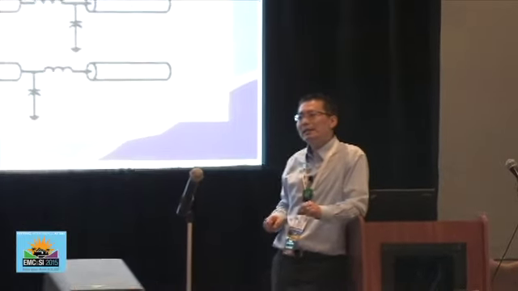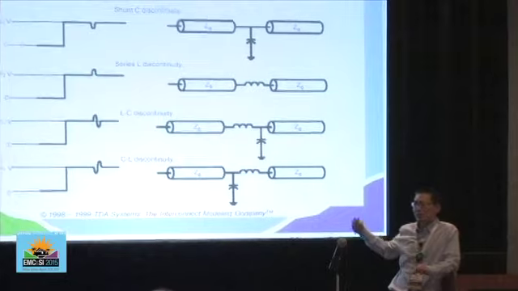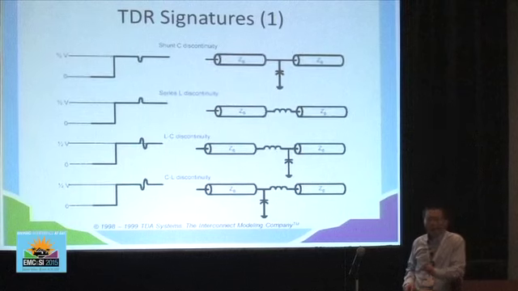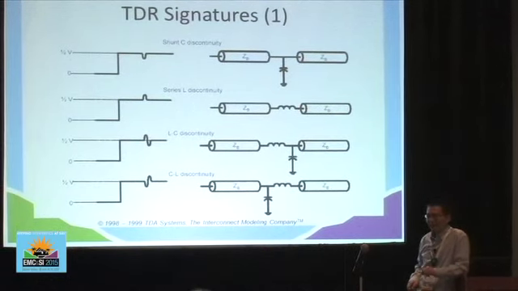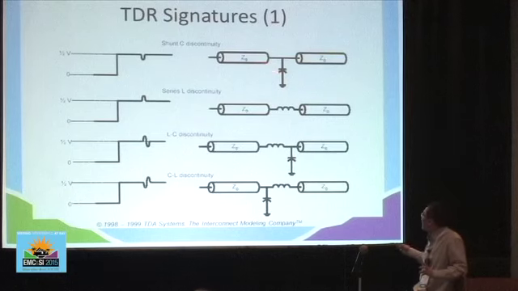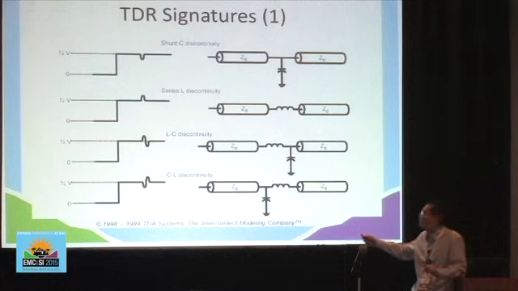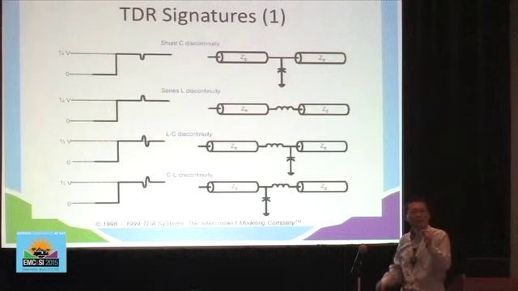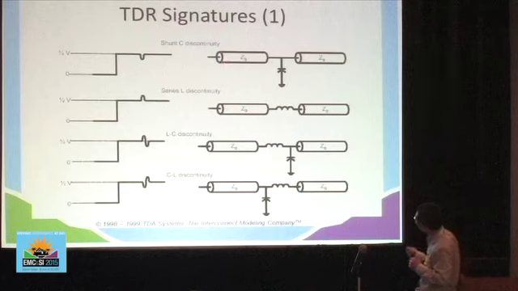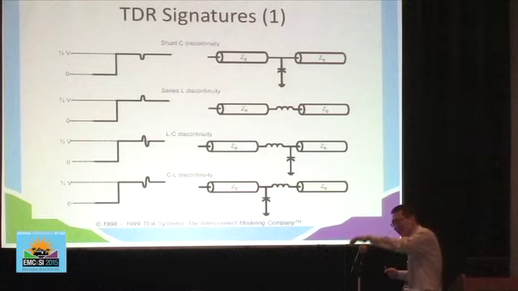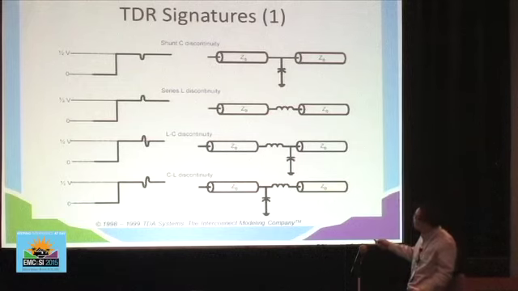If you think about it, when the wave hits this capacitor, initially it looks like a short circuit, because of that circuit behavior. But over time, if you wait a long time, this becomes an open. So it starts like a short and eventually becomes an open. You can think about when the wave hits this junction, immediately it sees a short circuit, but gradually it becomes an open circuit.